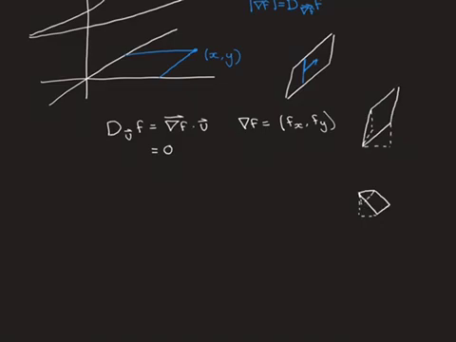If we imagine our infinitesimal plane at a point (x, y), if the partial derivatives are both positive, that plane is going to look something like this. The steepness of this side of the plane is going to be the partial derivative in the direction of x, and this steepness going into the board is going to be the partial derivative of f with respect to y. So if both of these numbers are positive, the plane looks like this, and that vector is going to point in this direction — both the x and y components are positive — and you can clearly see it's pointing in the direction of ascent up the plane, not in the direction of descent.